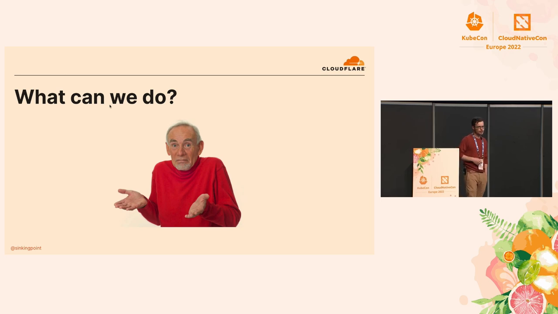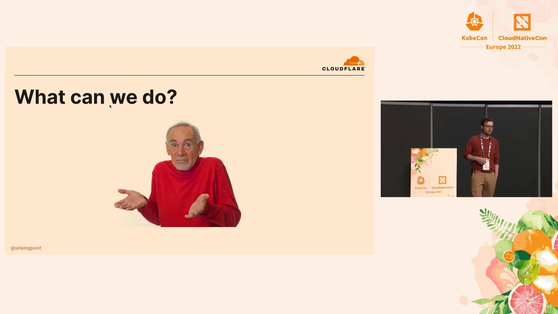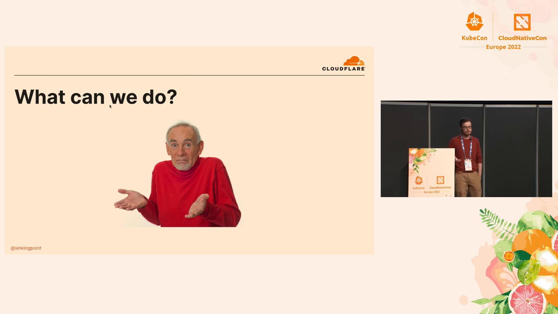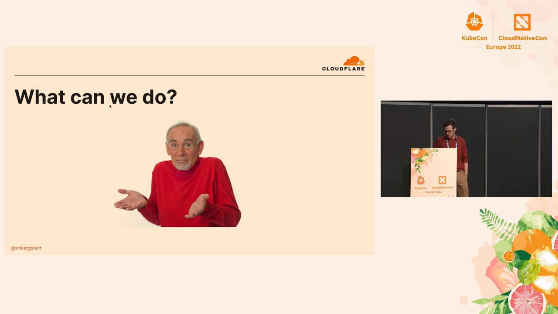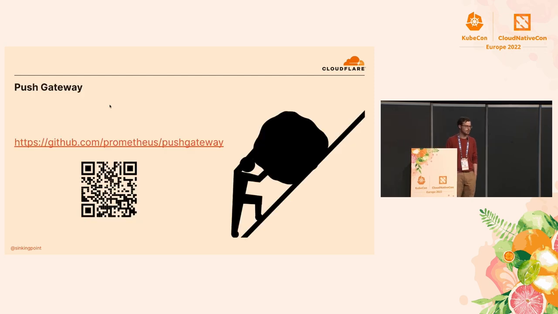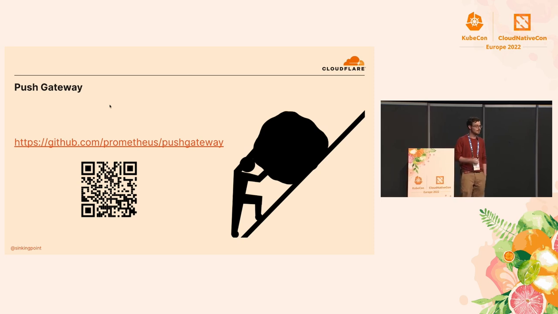So what can we do, right? We're engineers, we look for solutions. And so we can look at prior art. Serverless functions have been around for 10 years nearly at this point. So this problem must be solved already for us. And the first thing we can look at is the push gateway. Don't roll your eyes over there. The push gateway, for those of you who haven't seen it, effectively functions as a long-lived proxy for metrics.